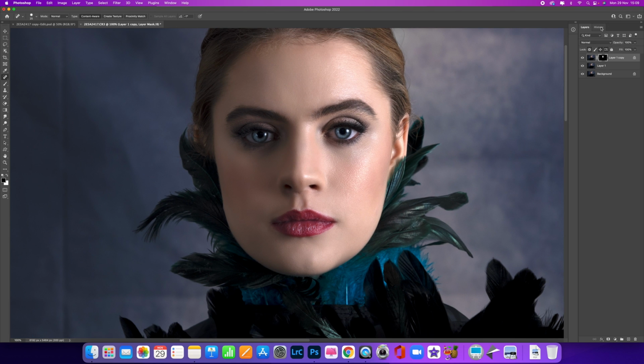So we can then take this to another level by changing the opacity if we so wish, so we can actually start bringing that down. And what that will do, if we go to 0, that's obviously taking it all away. So what we can do is just drop it down to about 70%. I think that looks pretty good. That is just knocking back the actual adjustment there.